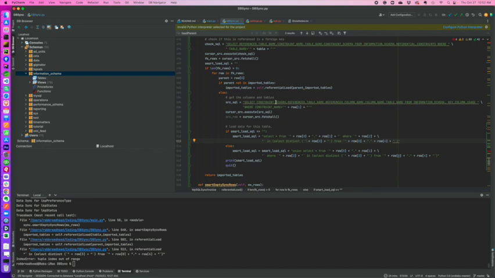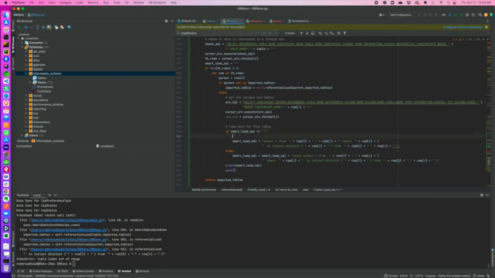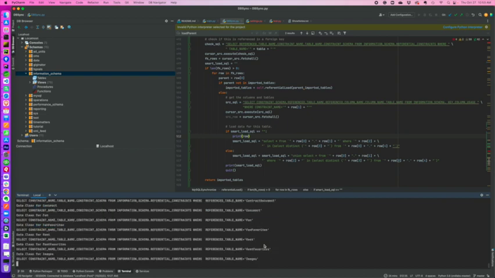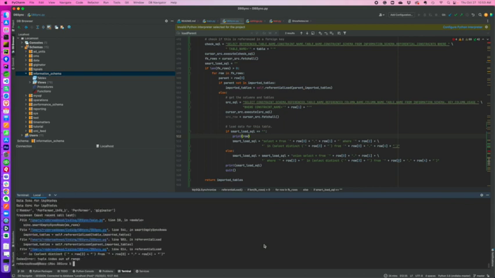So the row is 0, 1, 2, 3, 4. Let's just do print row and see what it does for me. See if I missed something foolishly simple in it. Here we go. Oh, yep, I did not get it.